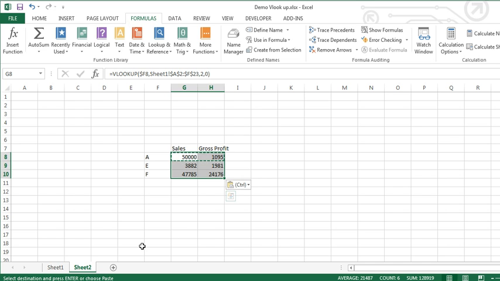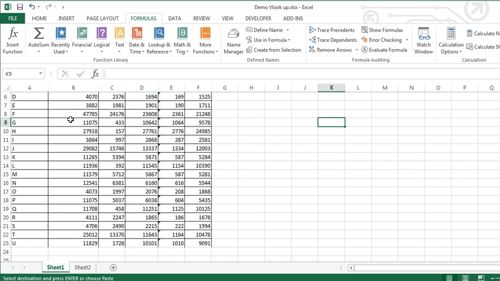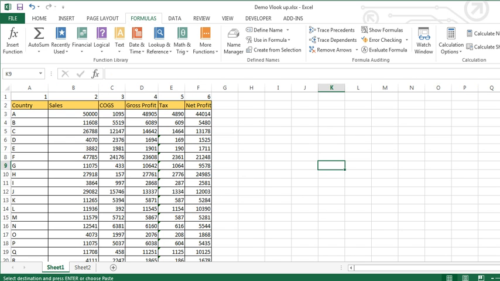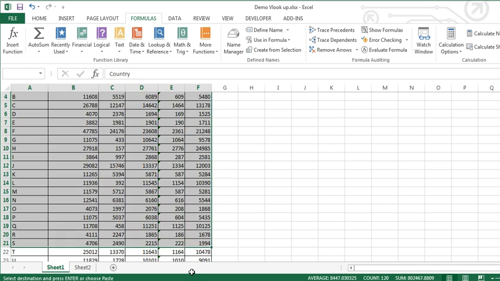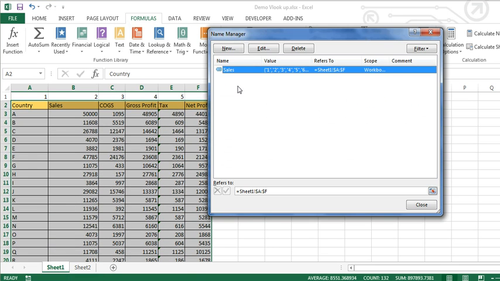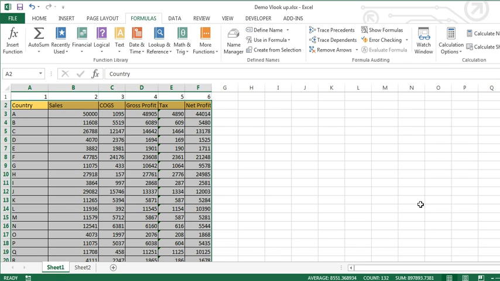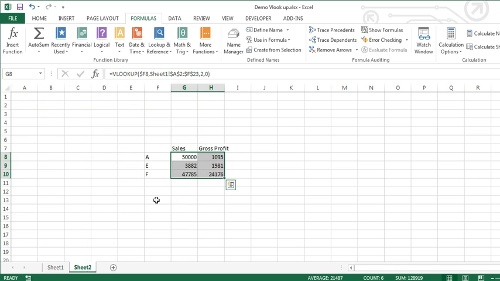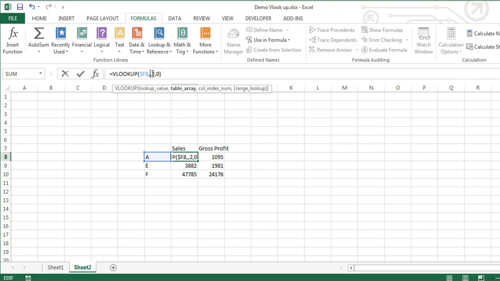So if you don't want to keep freezing, we can actually name our data. For that, select the entire data, go to Name Manager. I've named it as sales, close. So when I go here, instead of going and choosing that table array, I can simply write sales.